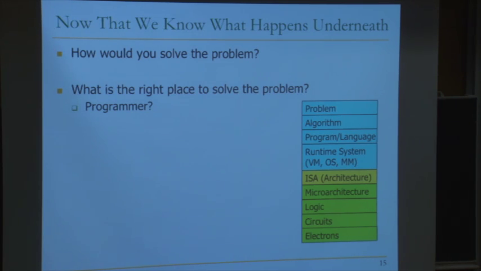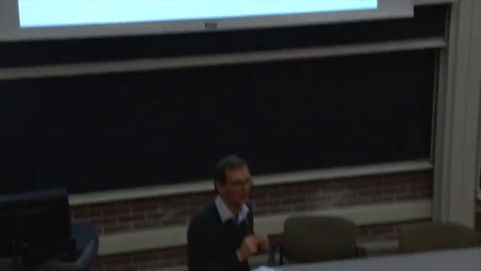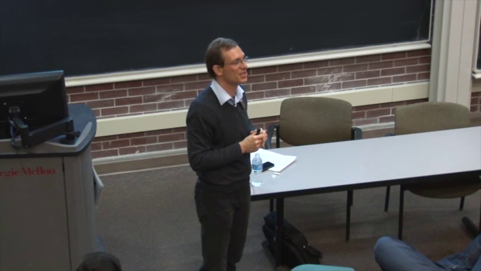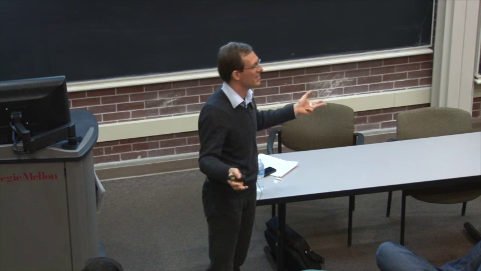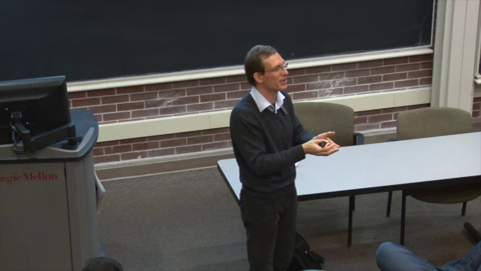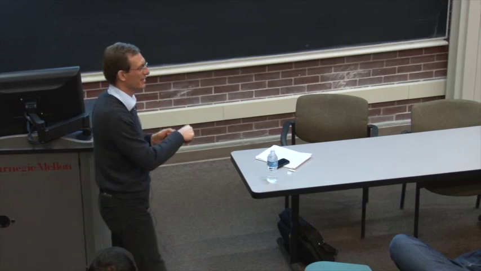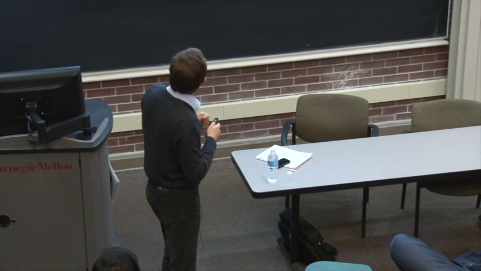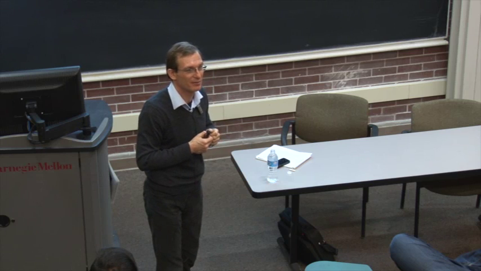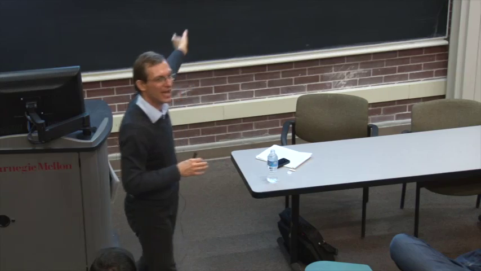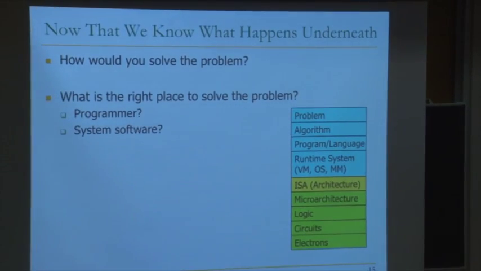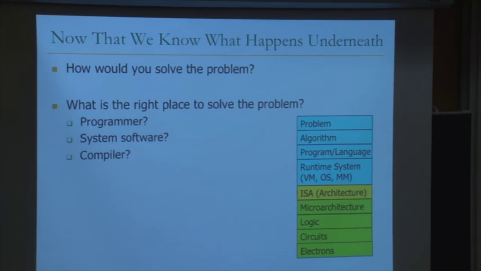In fact, today, you send an application to the cloud, right? Cloud meaning maybe you're executing your simulation in Amazon's compute services. You have no idea what other applications are running on the same machine with your application. So how can you have any control over this problem? Even in your own machine, you usually cannot control what is running with your own application. System software, can it solve the problem? Maybe, right? And I'd like you to think about it. I'm not going to give you answers to these. It's hard for the system software to solve this problem also, and the paper you will read will make some cases as to why it's hard to do that.